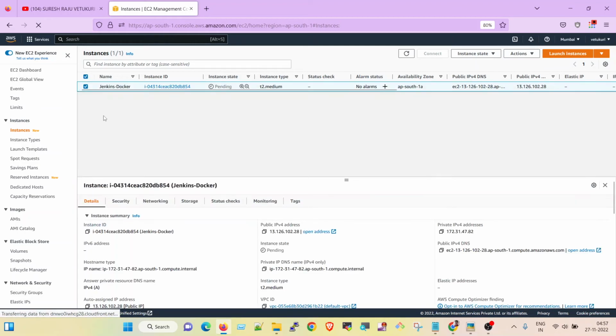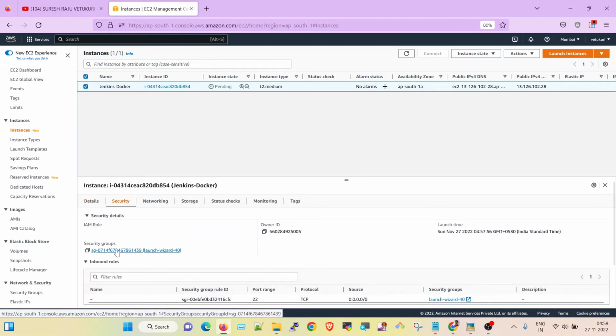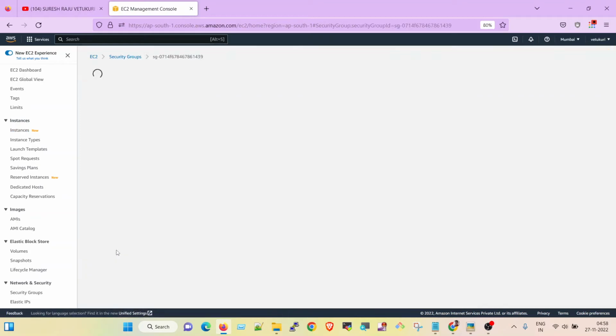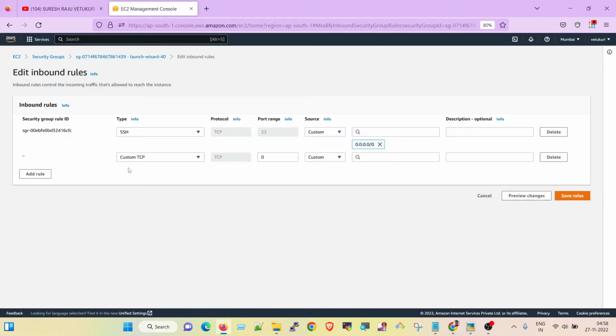Okay friends, one thing to remember is security. This instance is accessed from outside through the IP address and port numbers. Go to inbound rules and allow all the traffic.